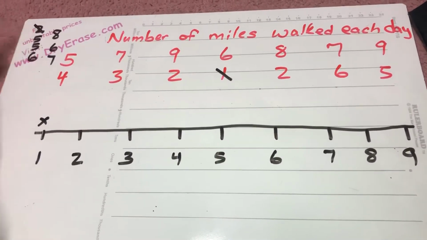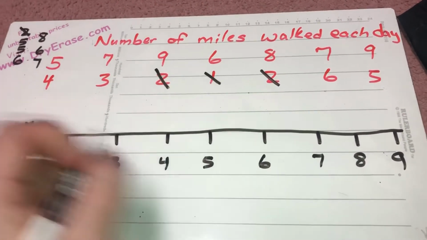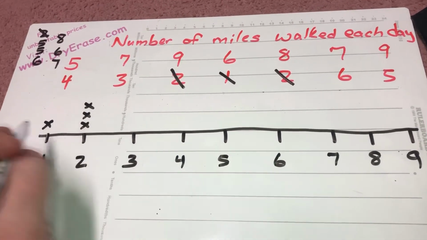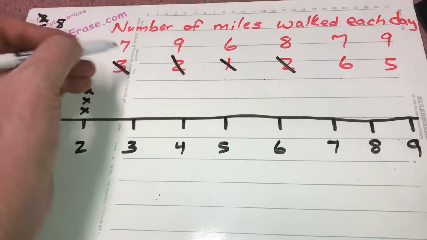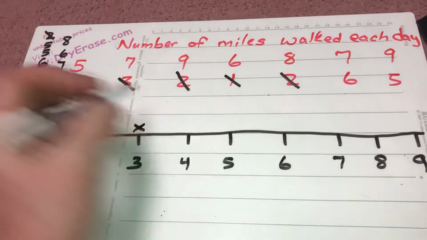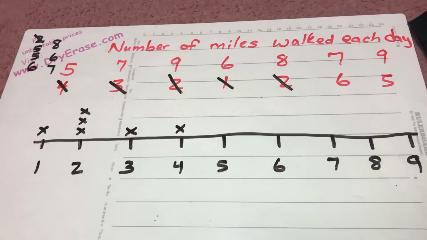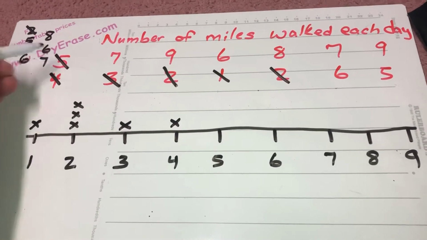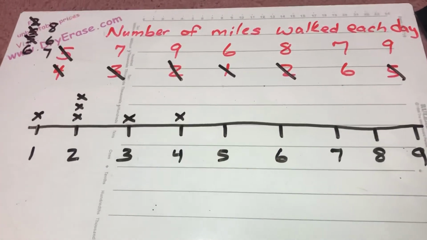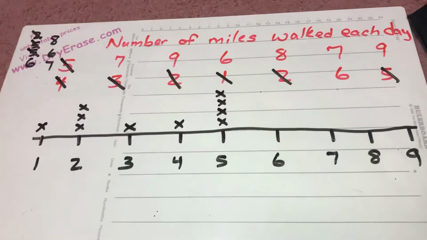How many 2's? Well, I've got 1, 2 there. That makes 2. That makes 3. So it looks like 3 x's above the 2's. How about for the 3's? None there, but I've got 1 there, it looks like. Looks like just 1. 4. Looks like I've got 1 there. It's the only one I'm seeing right now. 5's. Got a 5 there. Got a 5 there. That's 2. 3, 4 there. So 1, 2, 3, 4.